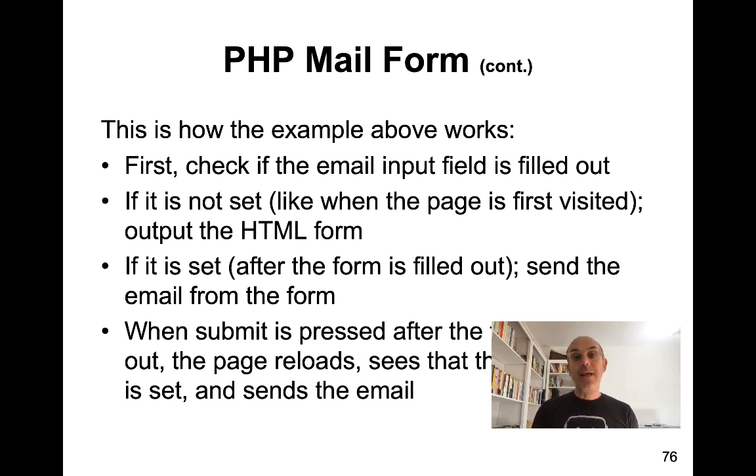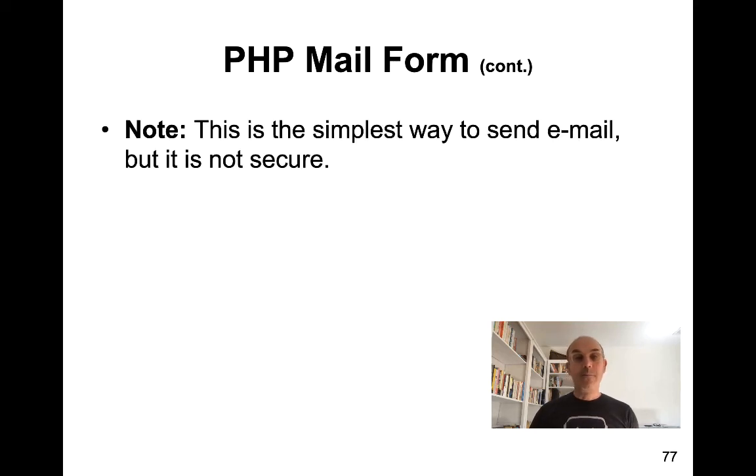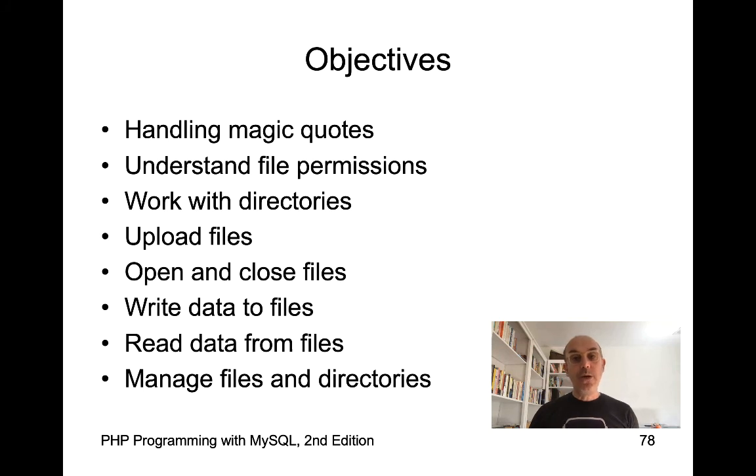So this is how the example above works. First, it checks the email input field, as we learned in the HTML form in session number 1. If it is not set, it outputs the HTML form. If it is set, it sends out the email from the form and then submits. So the issue is how to apply and how to handle it.